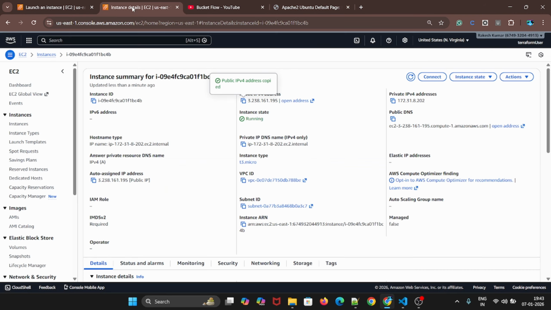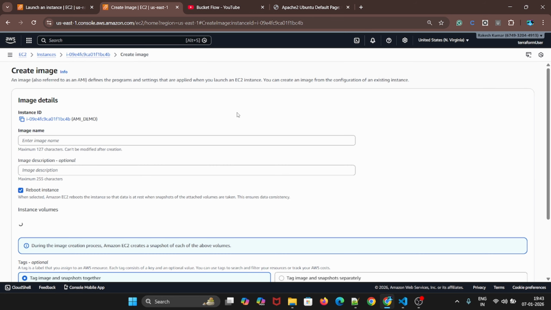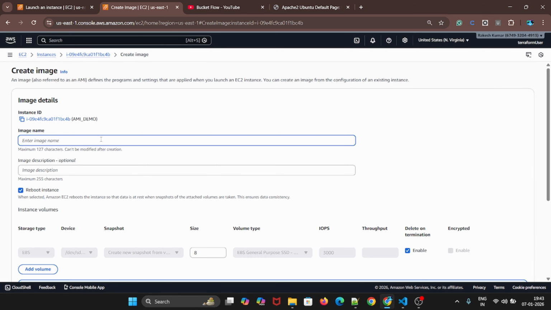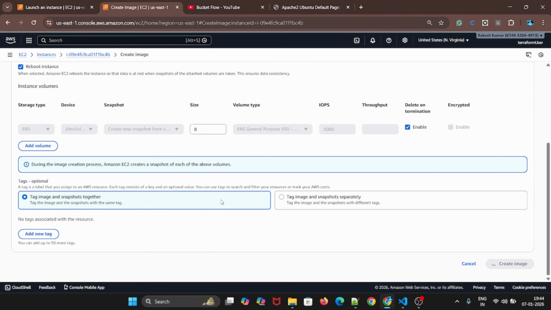So what we will do, we'll create an AMI from this EC2 instance. If you go to Actions, Image and templates, we'll get the option Create image. We will give the name AMI demo web page. Create image.